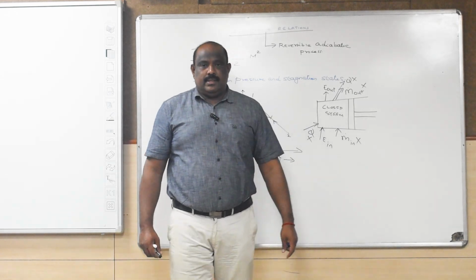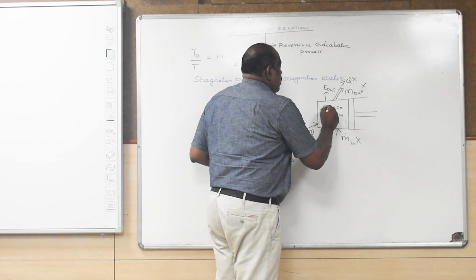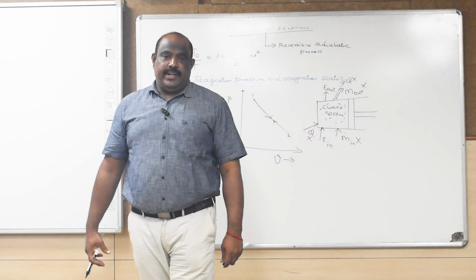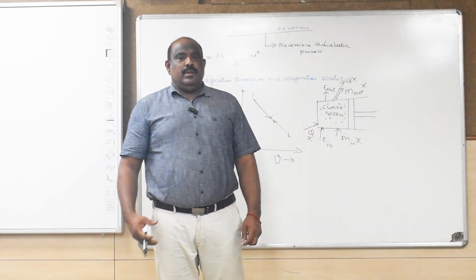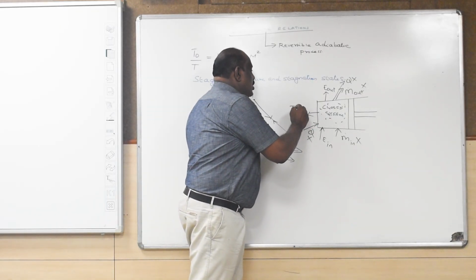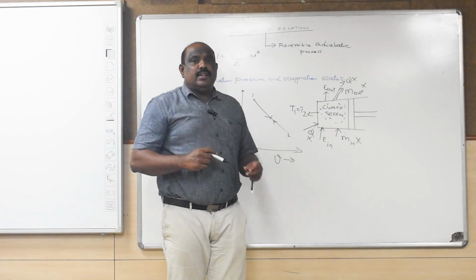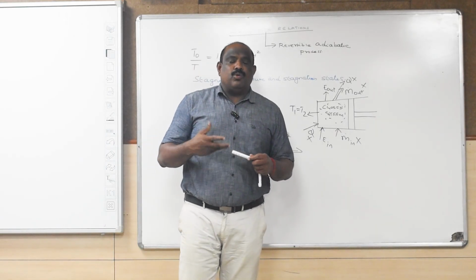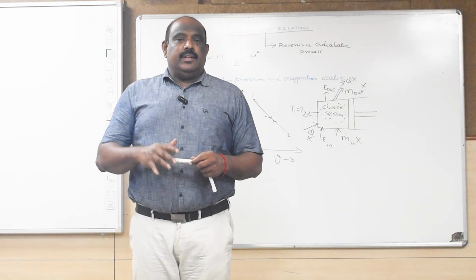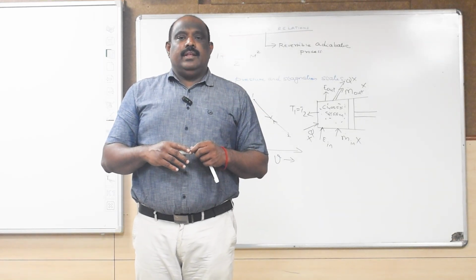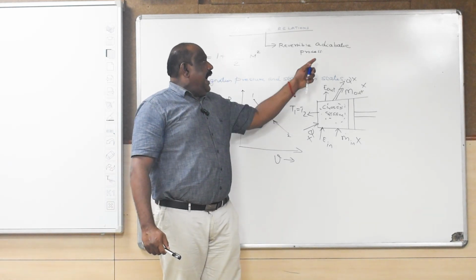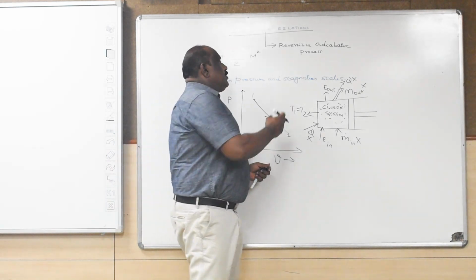Then I will ask my students, what happens to the temperature of the system? Let us have some working fluid. What happens to the temperature of the medium? Some students will tell me the temperature of the system will remain constant, there will be no change in the temperature. Why? I will ask why. Then the students will tell that there is no heat transfer. Since there is no heat transfer, the temperature of the system remains the same. Then I will put a question to them: whether we then call an adiabatic process an isothermal process.